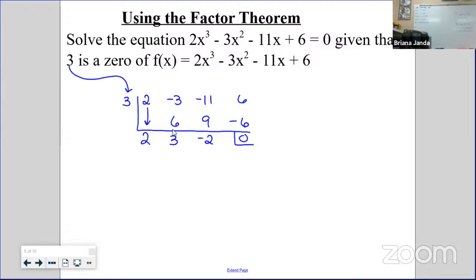Okay, so why is this helping me at all? I know that one of our answers is 3. They told me that. But now, when I divide it, I basically factored that out, and what I'm left over with, write this polynomial. This would be a 2x squared plus 3x minus 2 without a remainder, right? And what you're looking at is factorable, and we should be able to factor this at this point. So use whatever your method is to factor this.